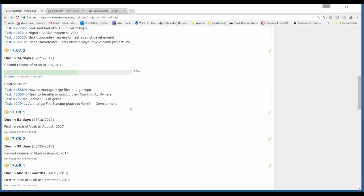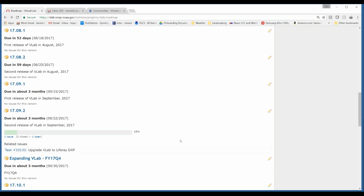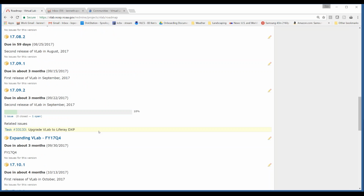main things. I think I mentioned in the past too, we're doing planning with regard to the upgrade of VLab to Liferay DXP. And with that, there will be new capabilities. One of the nice things there will be the ability to directly upload files from your computer into VLab, and that's an issue today, where you have to first upload it to VLab, and then you can include it in things like web content and others, whereas this will allow you to do it in one step, which is more intuitive. So that's one of the fixes, or one of the new capabilities.